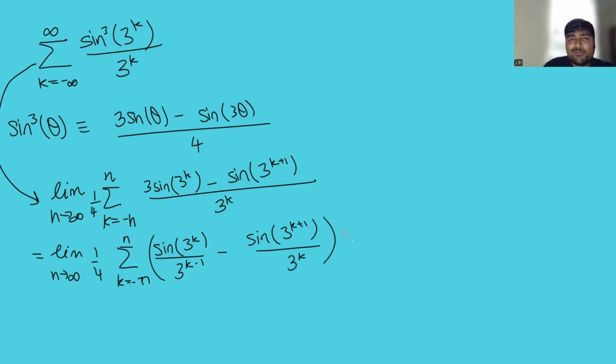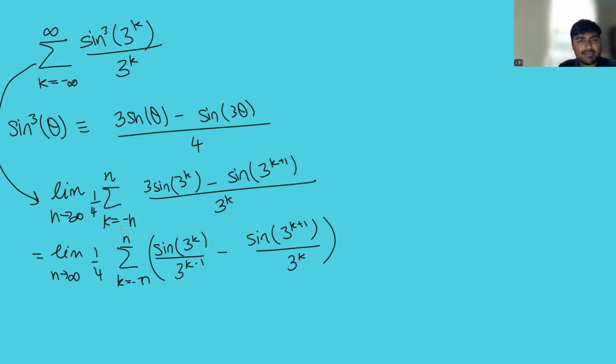Okay, cool. Well, if we stare at this, the thing that we're adding up, the summand, we notice that we've got something minus something. And if we look at the first something and look at the second something, they're awfully similar. In fact, if I take this expression here and replace the k's with k plus 1's, I get precisely this expression here. That tells me that this is a telescoping sum and that all of the middle terms are going to cancel out. All I'm going to be left with is the case where k is n, and I'll be left with this term, and the case where k is minus n, and I'll be left with this term.